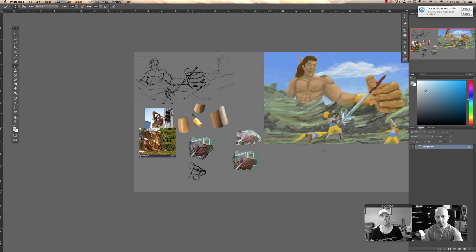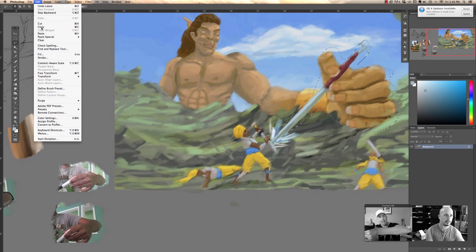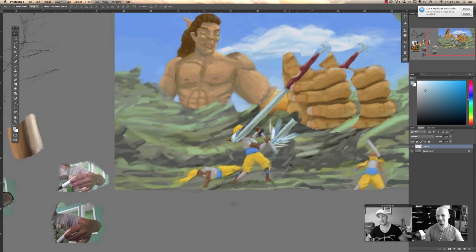The foreshortening is not working here, I feel. It's tricky there. Oh, you know what it is? It's what's overlapping what. Notice that the hand and the arm are being overlapped by the rocky cliff, but the fingers are overlapping it. It's as if the rocky cliff is here, but I've just done that and I'm holding it like this. It's a bit weird, right? You'd want the hand to clearly overlap the rock, you'd want that arm to come in front.